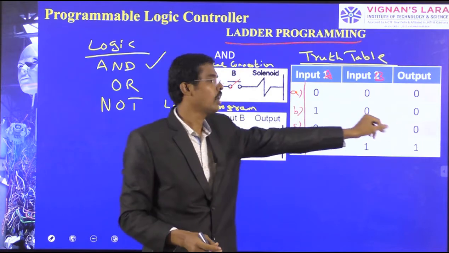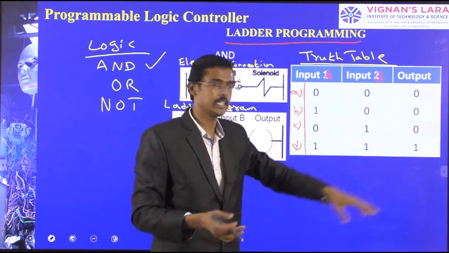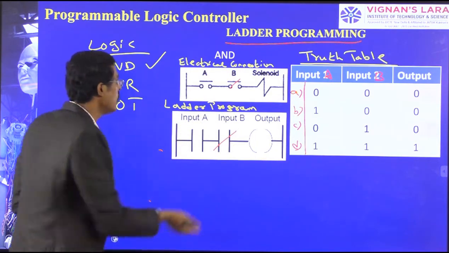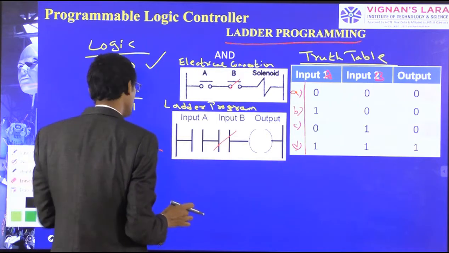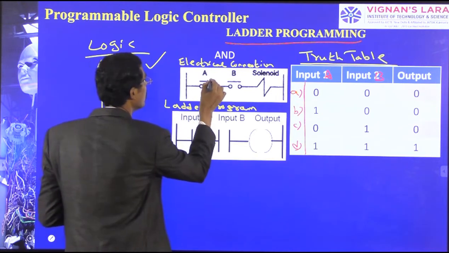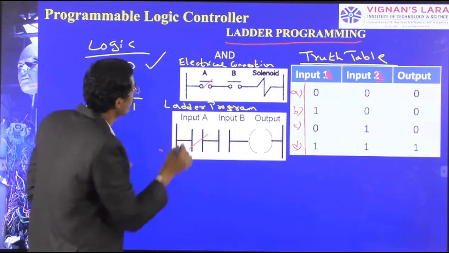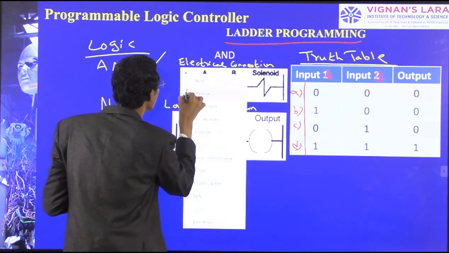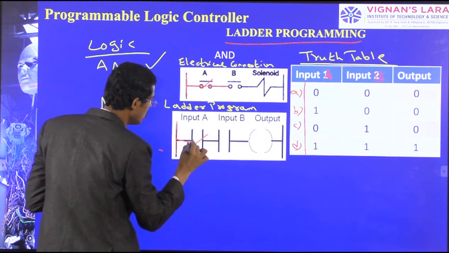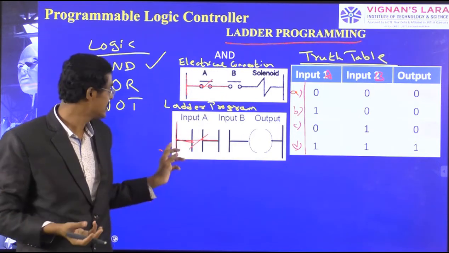A is activated, output is 0. Only B is activated, output does not come. In these 3 conditions, output does not come. It means AND connection, AND means both. So now I am operating both. Now I am operating A, it is connected, and the power comes up to this point. I want to activate B, then only the motor will receive this red power.